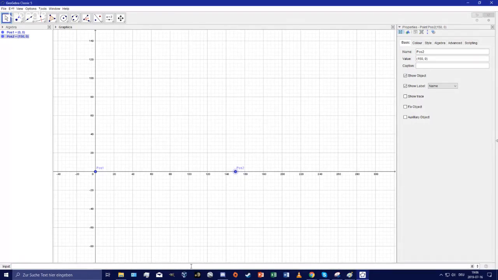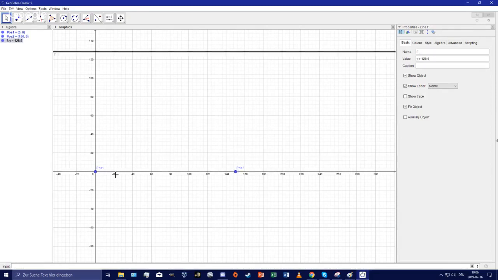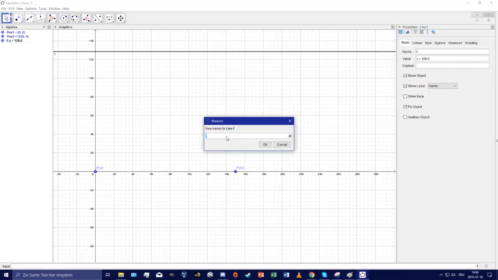The way this works is you just define your function via this formula, for example, y equals mx plus t. Now, m and x is 0, so we can ignore that, and t is just the y value. So in this case, this is 128.6. So this line, let's rename that. That one's our ruler.